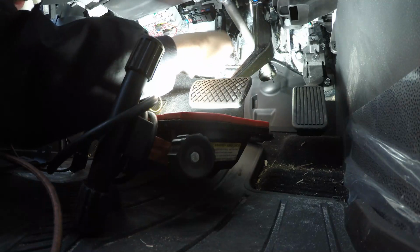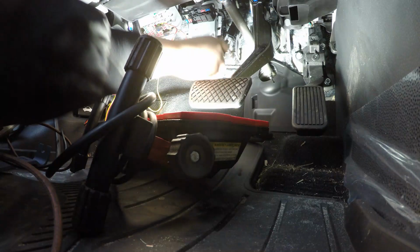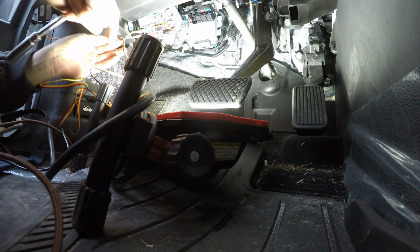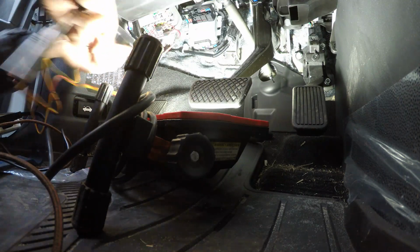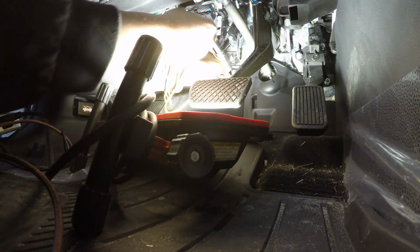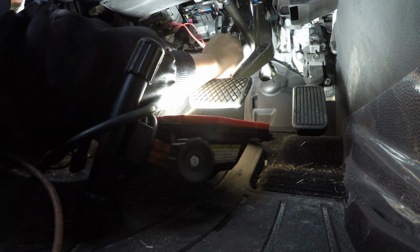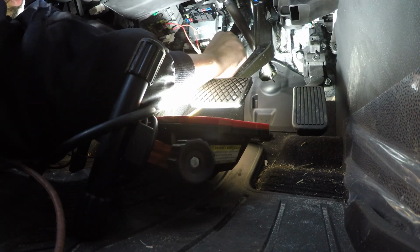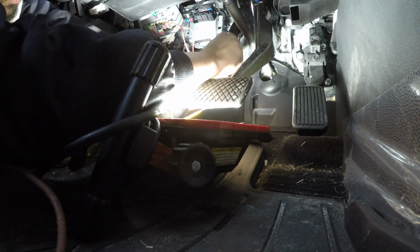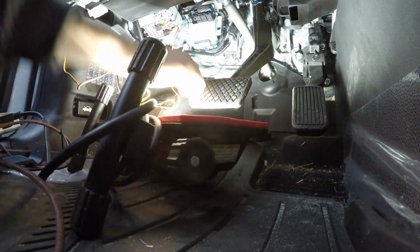You don't have to remove the nut all the way. You just need it enough where you can sneak the cable back there. And you want to pull some of it off so you can, there we go. Okay.